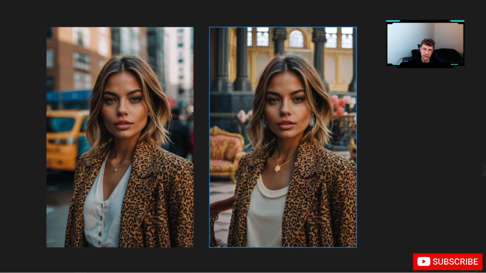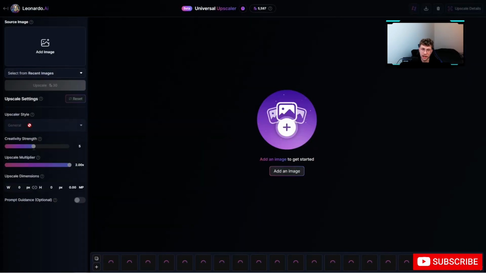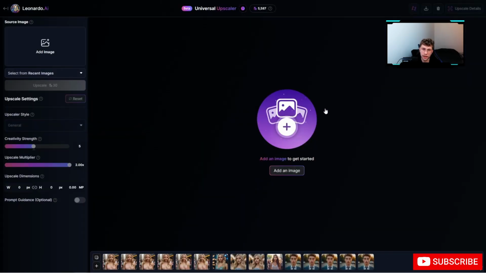So you don't see basically that the image was edited, alright? However, now at the end, when we have our image finished, we can go over to the universal upscaler and just upscale it. And remember, this is very, very important. Every time you have your image fully finished and you don't need to apply any adjustments or edits, go over and at the end, just upscale this one image. And this is fully done.